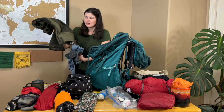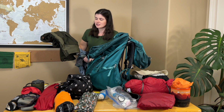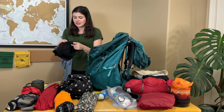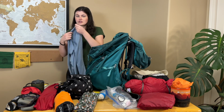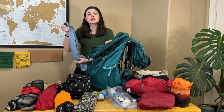I just want to quickly go over what I will be wearing so it makes sense, the clothes that I pack. A pair of hiking pants. I usually choose lightweight hiking pants instead of shorts because the area I hike in has a lot of bugs and mosquitoes. I wear a tank top that doubles as a sports bra, and I usually always wear a sun shirt that's long sleeve. It helps so that you don't have to keep reapplying sunscreen on your shoulders and your arms, and it also keeps the bugs away.